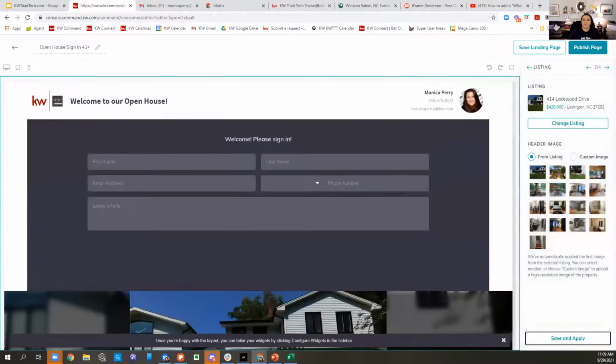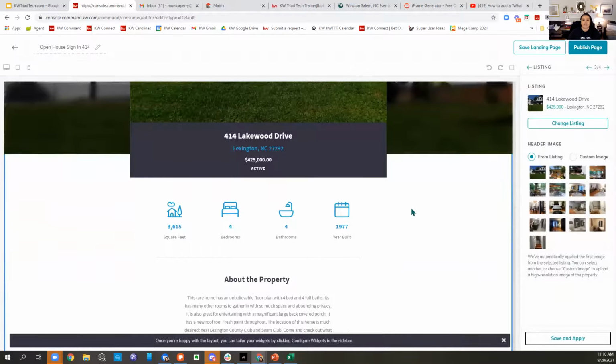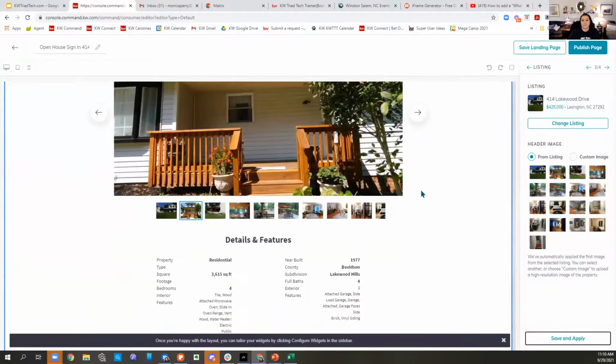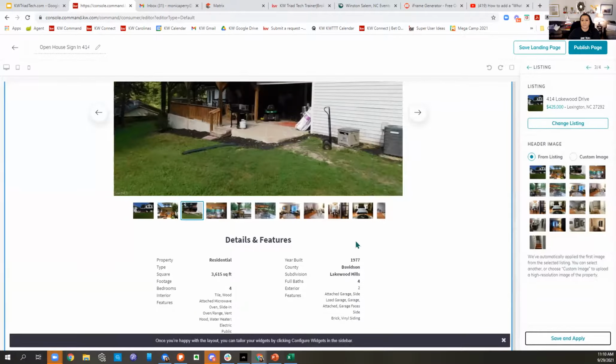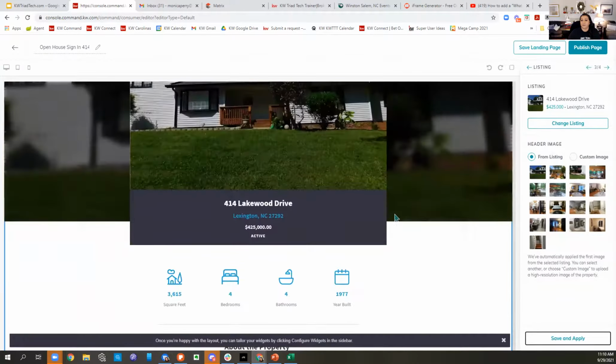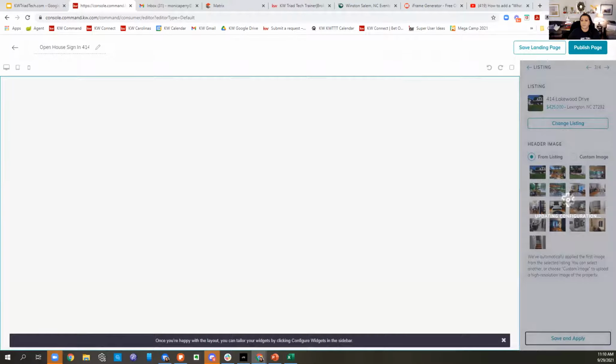And wait for that to load. Now the listing is showing up. Got the address, got the bedrooms, got the bathrooms, the year built, MLS info, details, pictures, maps, all the fun stuff. And then I'm going to click forward one more time. Make sure that we're saving and applying.